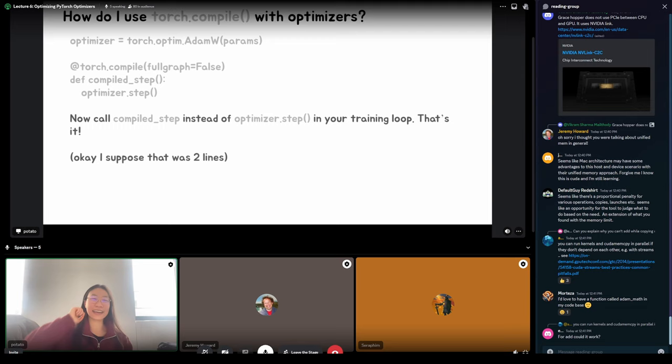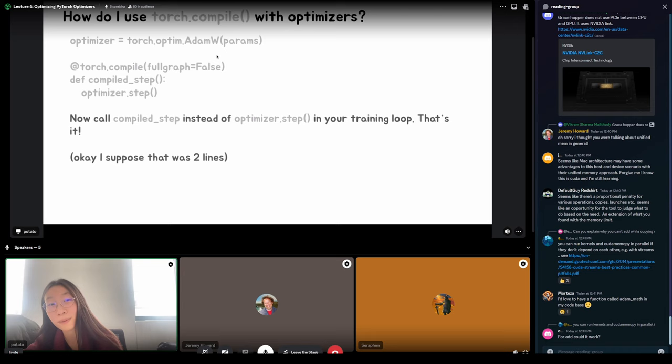However, I think there are so many edge cases that are not covered that I don't want to say, this is my favorite thing in the world, you should all use this. I'm not there yet, but I want to be there. But let's talk about how you can even get started trying this. Basically for any optimizer you have, so if you had optimizer AdamW, I guess after today's talk, you should probably be using AdamW fused equals true. But if you're not doing that, let's say you use RMSprop or any other optimizer that does not have a fused implementation, you set up your optimizer.